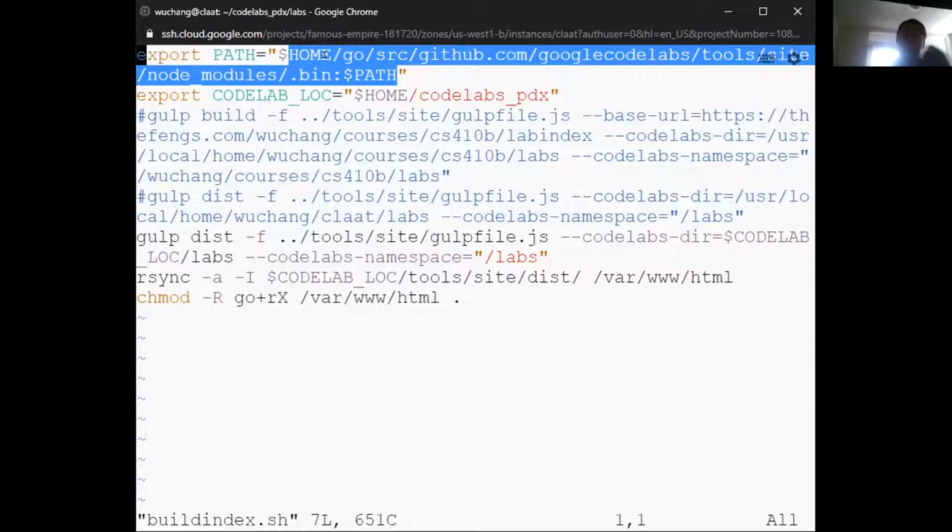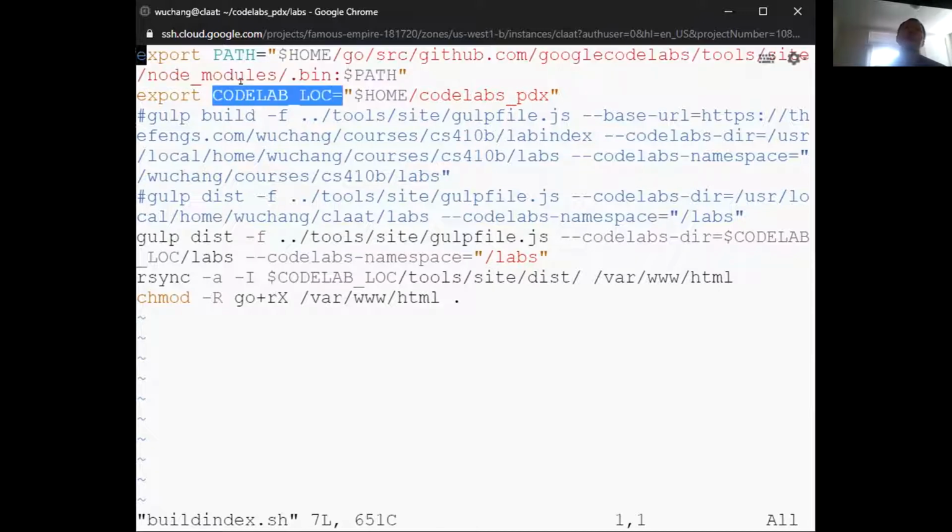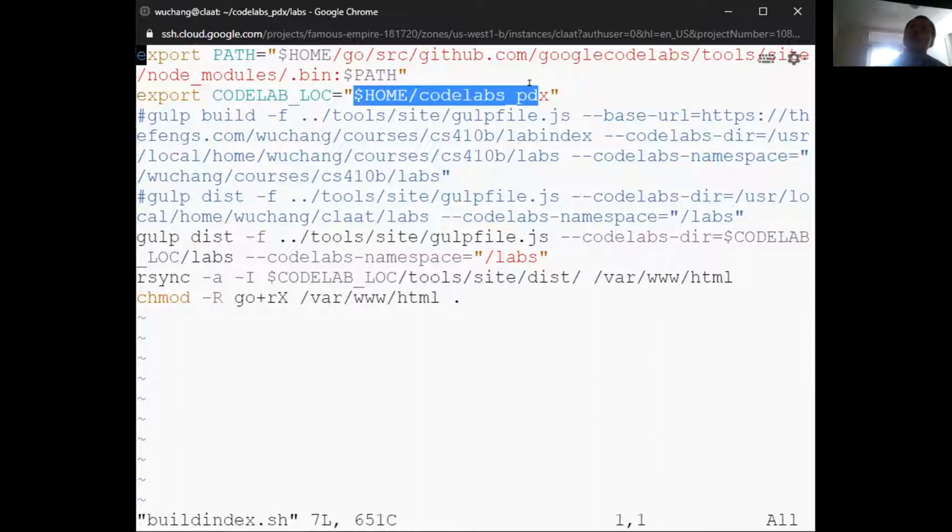I think I actually installed it on mine, but I'm using the system one. Whatever. The thing you need to do for this script is, I have a home directory, a default directory for where my Codelabs are located, and that's where I git clone. This is where it's hard coded to. You have to do the git clone in your home directory.